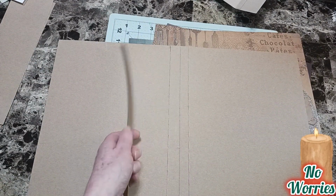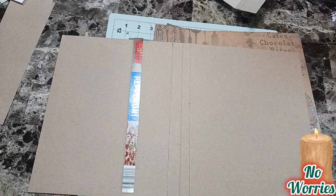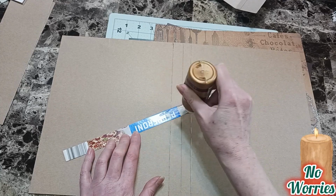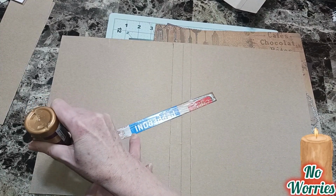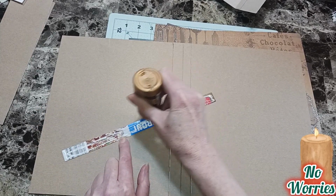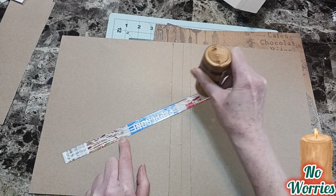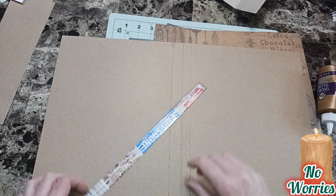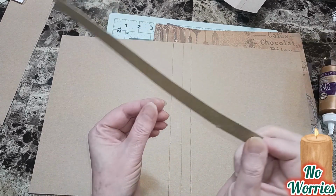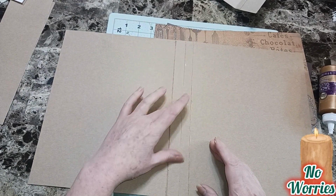So I'm just going to take this piece of cardboard. I cut it so it fit in there good. And we're just going to glue it in there, beautiful beings, and fix this, and give it a cover. All right, so that's all I'm going to do. Put glue there. And then we're going to put this in there just to make the spine stronger.